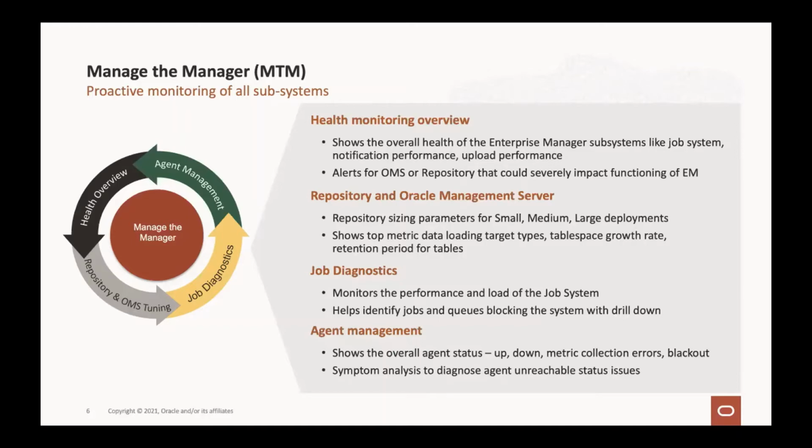So we have something called symptom analysis on the agent, where you can just run it to see what went wrong, or you can use the agent metric browser to see why the agent has gone into metric evaluation error. All these things you can do from the MTM as part of the MTM health checks. So in a nutshell, MTM is one of the powerful tools we have in EM. It gives a lot of insights to the administrator in diagnosing issues with the EM subsystem itself.